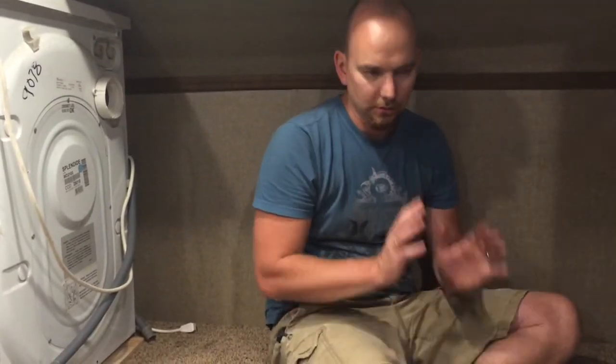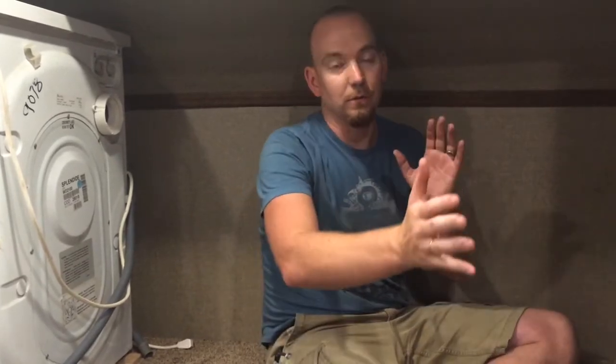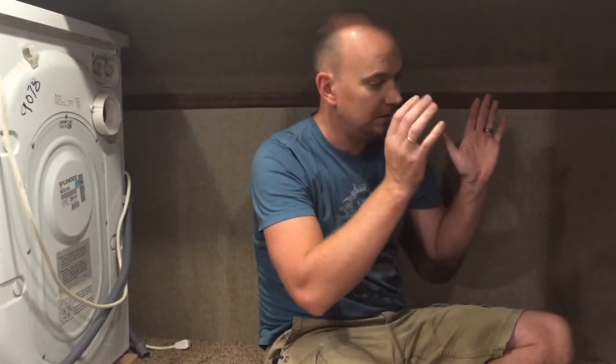Everything that I had read said drill your pilot hole first. Figure out where you think it's got to go. Do your pilot hole. Obviously first take some measurements off of a window. Make sure that you're not going to be coming out in a wrong part on the back of your RV. But when you get it all figured out, do your pilot hole just to make sure. And do the pilot hole with a real small drill. So I did the pilot hole. Everything looked good. I wasn't coming out in the wrong place.